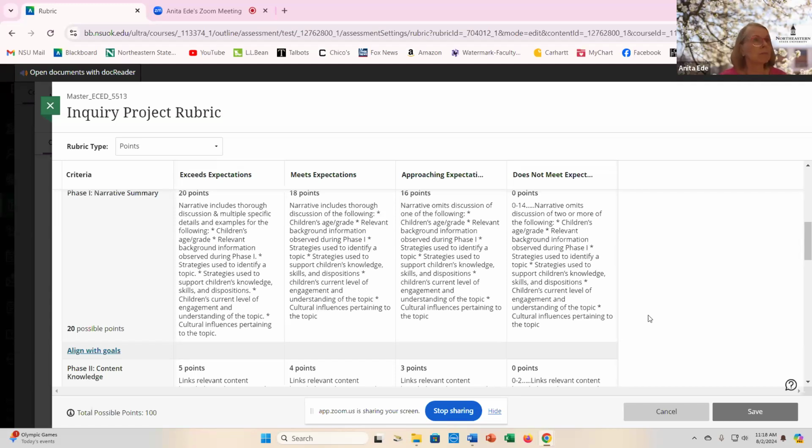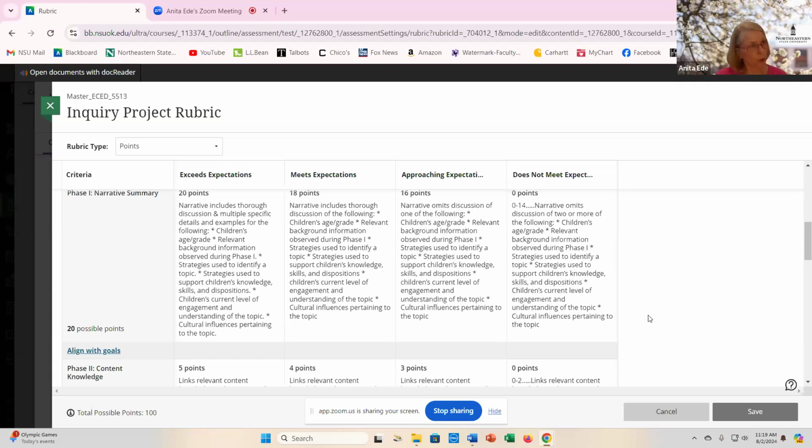And then what strategies did you have to use to support knowledge, skills, and dispositions? Well, knowledge would be actually bringing in items for them to look at, for them to manipulate. The skills piece is where you're going to have to teach them specific skills, perhaps in order to move on into the investigation phase, such as teaching children how to measure using non-standard measurements, maybe have them measure using their personal shoe, or maybe have them measure using erasers, or maybe you might teach them how to tally.